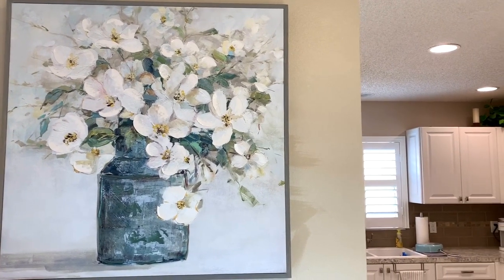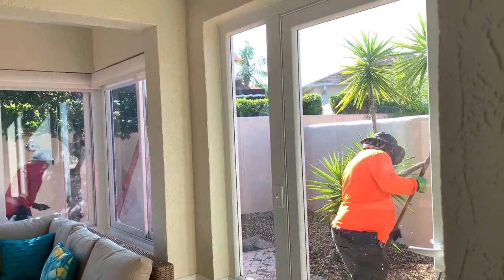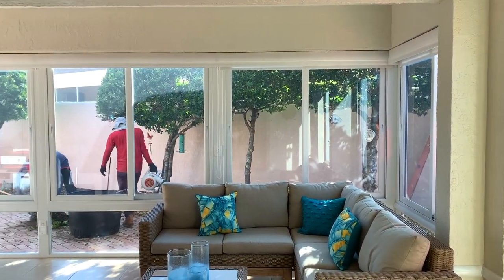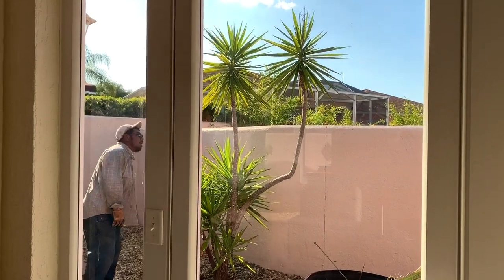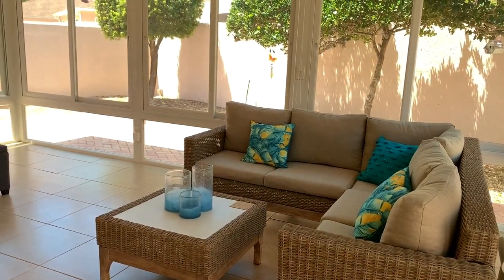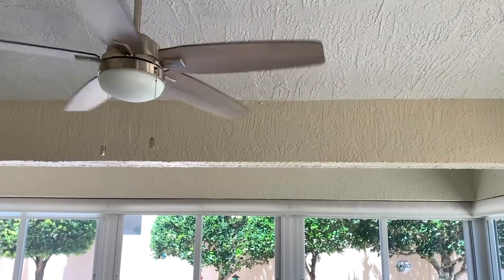Back at the house, we got this flower artwork from Bed Bath & Beyond. Next, we had a landscaping company take out all of the shrubs in the backyard for even lower maintenance of our yard, which is important because my husband and I both still work full-time. Notice here that you don't see any more shrubs in the backyard. Also, the older white fan has been updated with this brushed nickel Hunter ceiling fan from Home Depot.